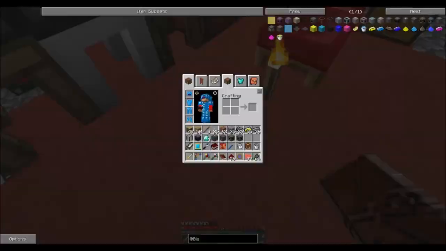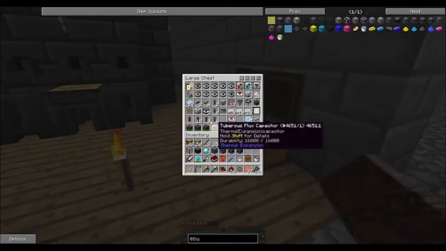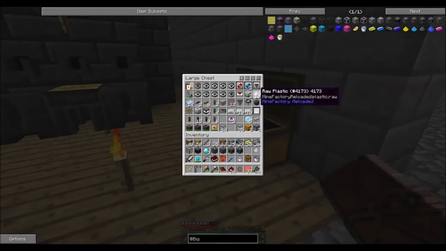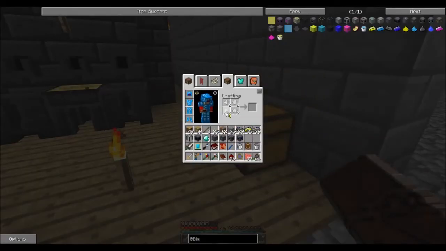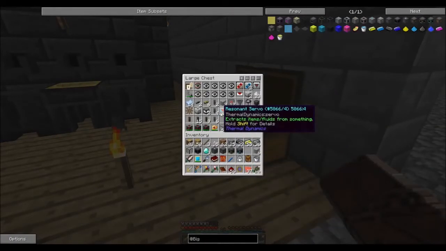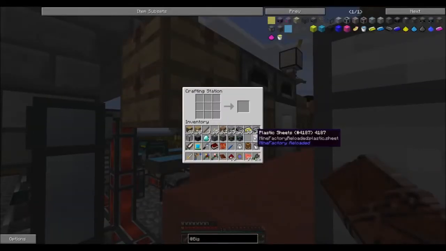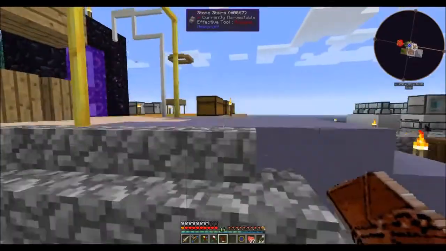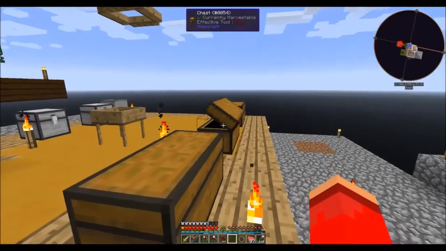Red net cables. Don't I have some of that left over? I think so. Not enough. Okay, so I'm going to need to make 8 of you. Boom. 2 of you can go away. Okay. We go like that. That makes a red net cable. And we need a piece of gold, which I think I'm out of over here. I am.